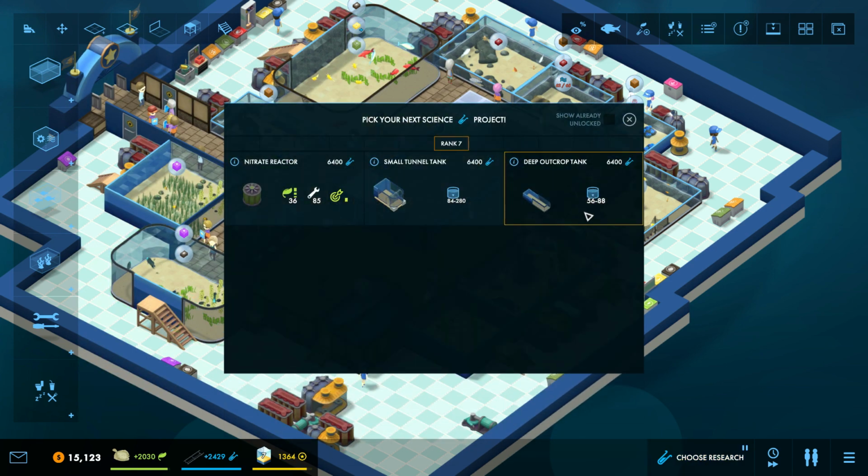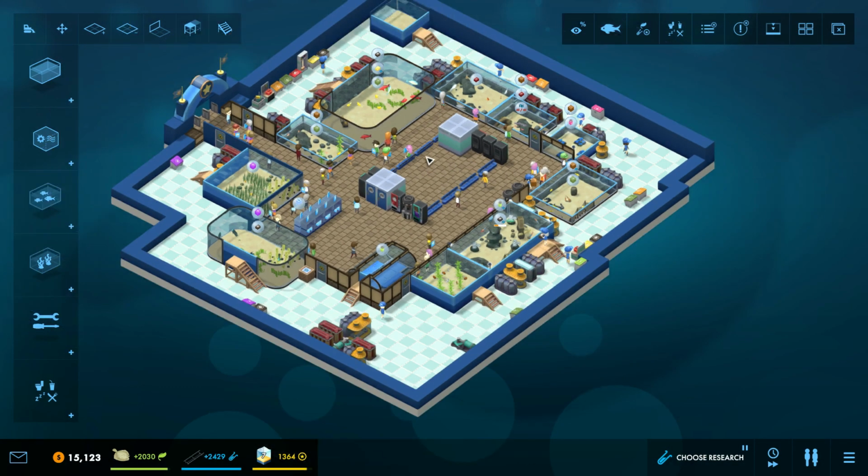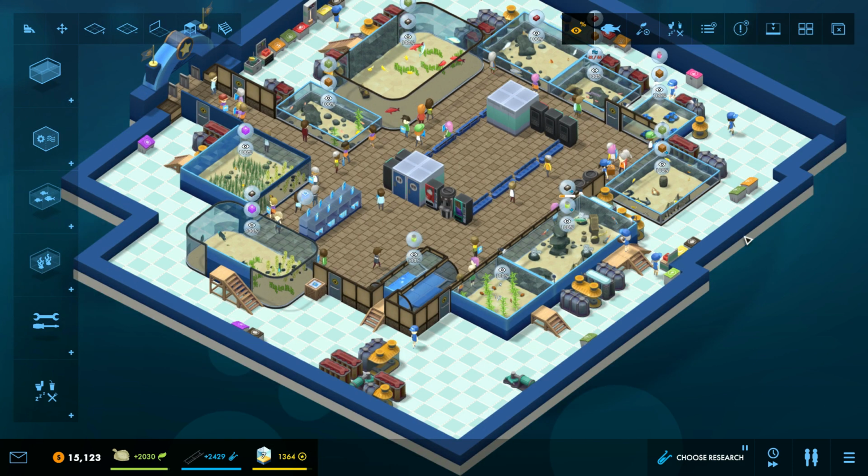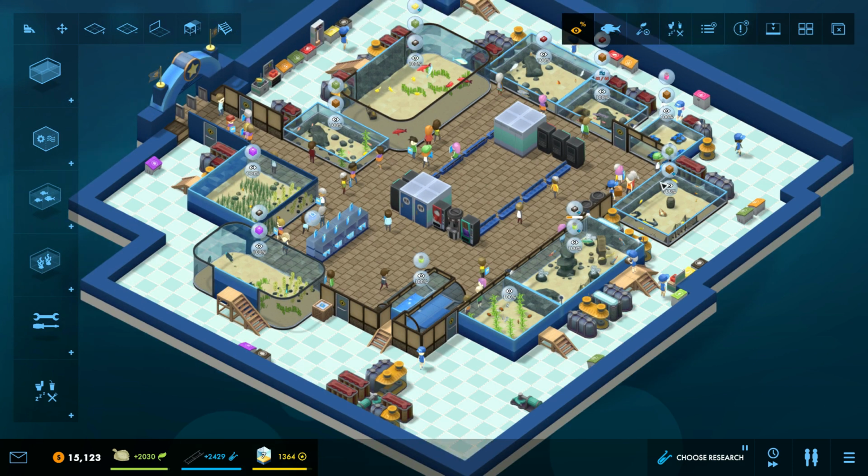I'm not going to go for the deep outcrop tank, because what my plan is, right, because what you see I've done here is I've made this circle so that the guests have a really easy way of going to lots and lots of different tanks, one after the other. And this is actually reflected in my view rate. I actually have a view rate of 100% with all of my tanks. So that means every single guest who has left within the last day has seen every single one of the tanks. And that might fluctuate, but I mean, it probably doesn't.